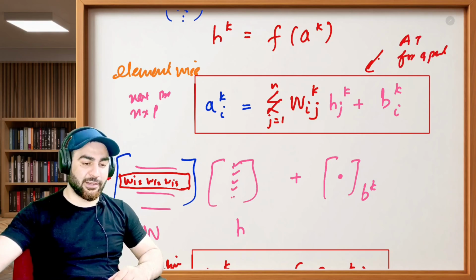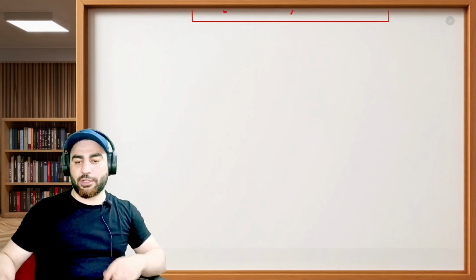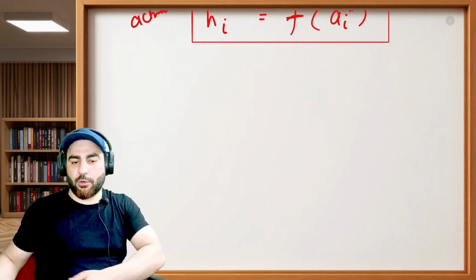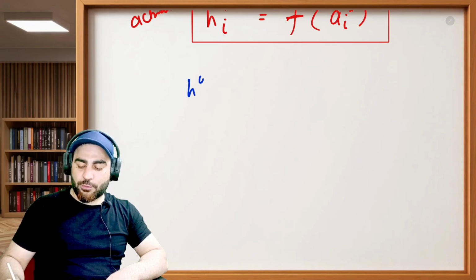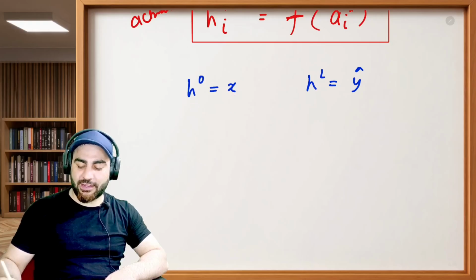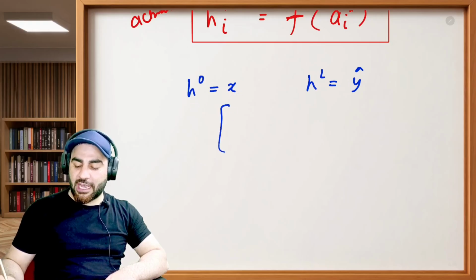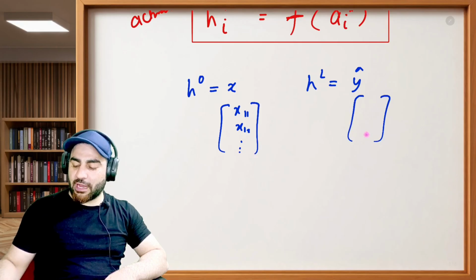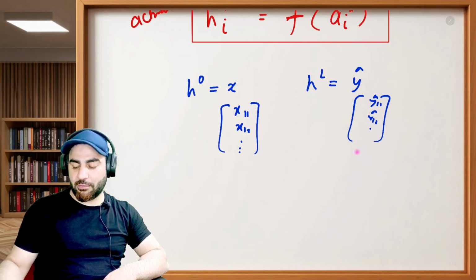Any questions still here? I hope you understood this now. So after we get the output, let's say H0 is our input, and at the end we get HL. This is our Y. Whole of this can be a vector. So this X could have been X11, X12, this can be a whole vector. And this prediction also could have been Y11, Y12. So this is all prediction, and this could be a whole vector.